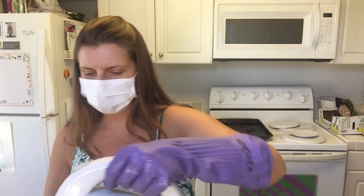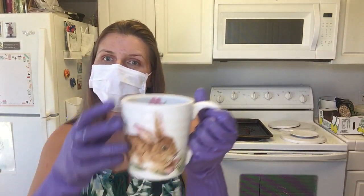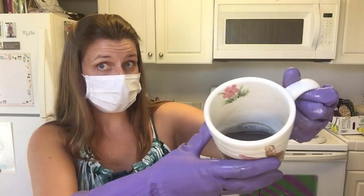Alrighty. Nice sludge pile there for me. Okay, last one. Pouring the hot water in there. Good job. Gonna let it soak. We're all done with that. Now, let these sit. Again, let the water do the work for you, folks. I have one that's been sitting for about 10-15 minutes, okay? It's gross, okay? I'm gonna dump it out now.